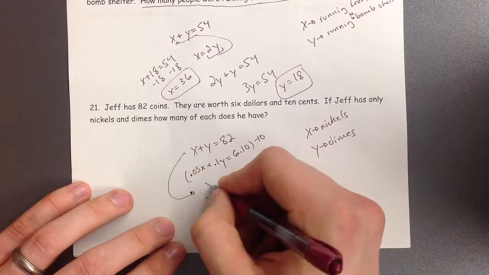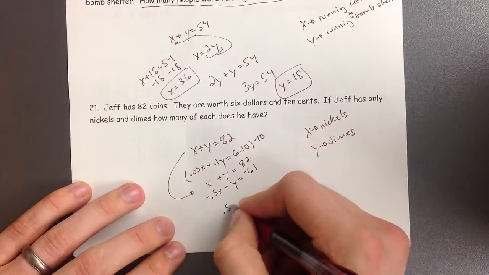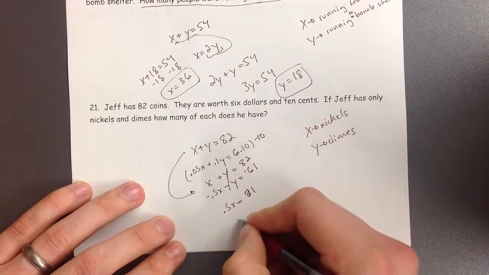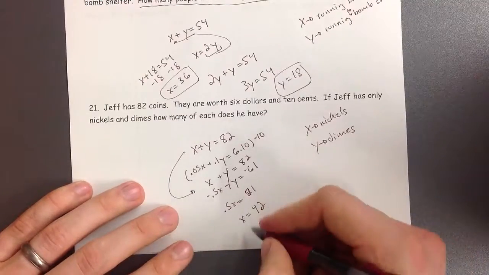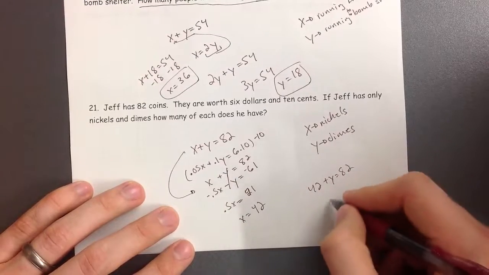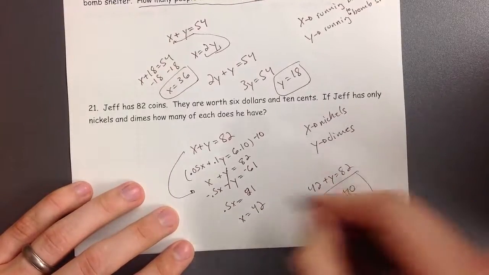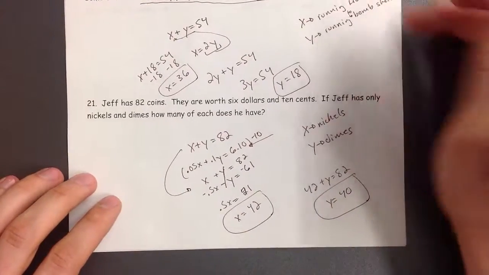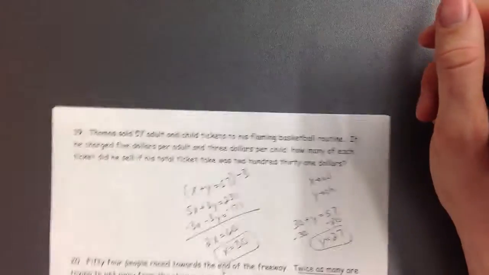When I line those equations up, my y's are ready to cancel out. So I'll get 0.5x is equal, y's cancel, to 21. So x, my number of nickels, is equal to 42. Multiply both sides by 2. And if they add up to 82, 42 plus some number is equal to 82, that other number has to be 40 once we pull that from both sides. Again, this move right here, if you are fluent in your elimination, you can make a move like that and it makes your problem much easier to execute.